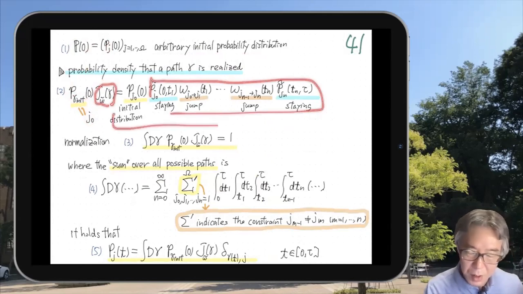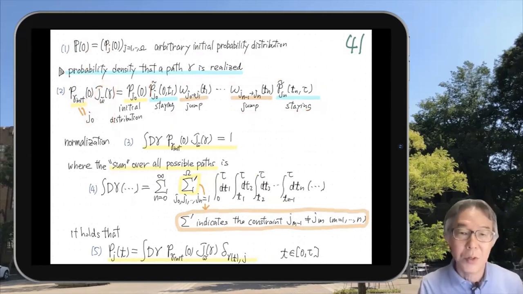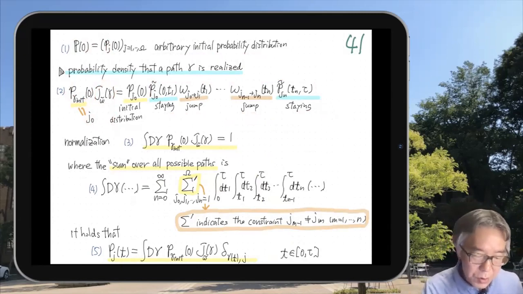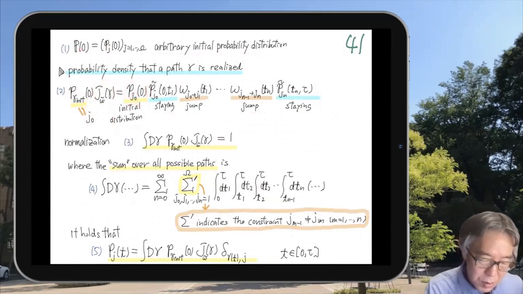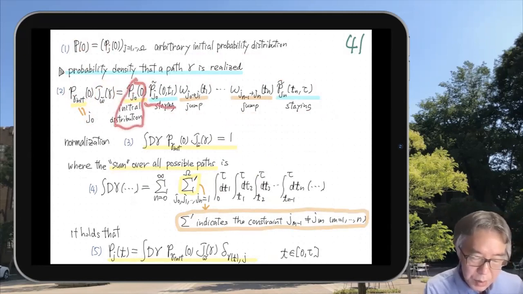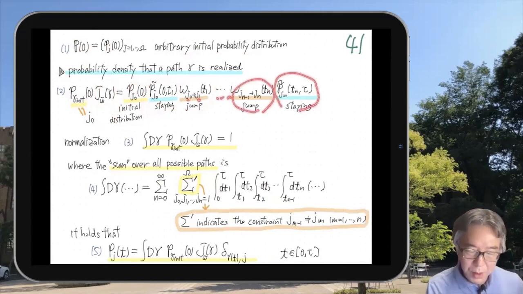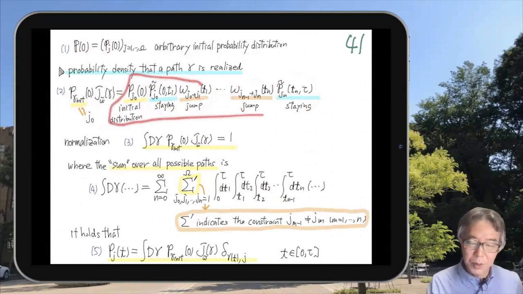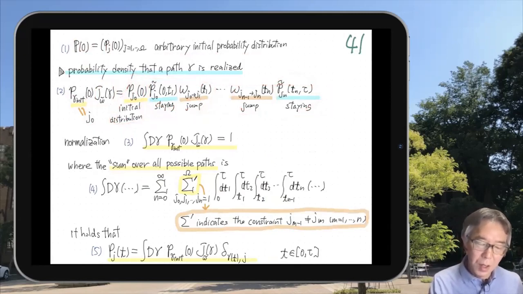Okay. And so the definition of this T is here. So this is the whole thing. What does this mean? Well, it simply tells you what happens in this Markov jump process. First of all, you choose your initial state according to this probability distribution P0. Okay, so this is your initial state. This is a probability that you get this initial state. And then this is a probability that you are always at J0 from 0 to T1. And this is a hopping rate that you jump from J0 to J1, and finally the staying probability. So you will see that this is a probability density associated with a path gamma.